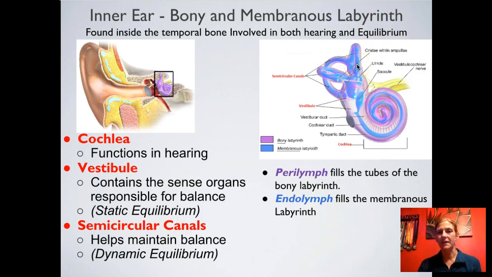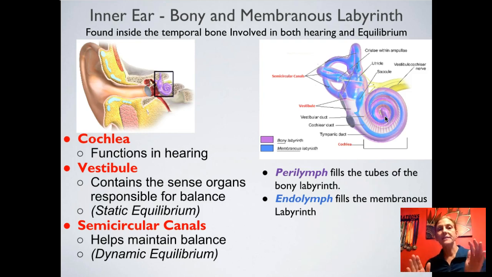So a labyrinth is kind of like a maze, right? So this looks a little bit like a maze. And there's the bony labyrinth, which is the part that is the temporal bone. And then there's the membranous labyrinth. So inside all of those tunnels, there are membranes, and then that's filled with fluid. You have two different fluids in here. The purple portion is the bony labyrinth, and it contains a fluid called perilymph. Peri, remember, means around, so it makes sense the perilymph goes around the outside of the labyrinth. And then the blue portion is the membranous labyrinth, and it's filled with a fluid called endolymph. So again, endo is within, and that should make sense that the inner fluid is the endolymph.